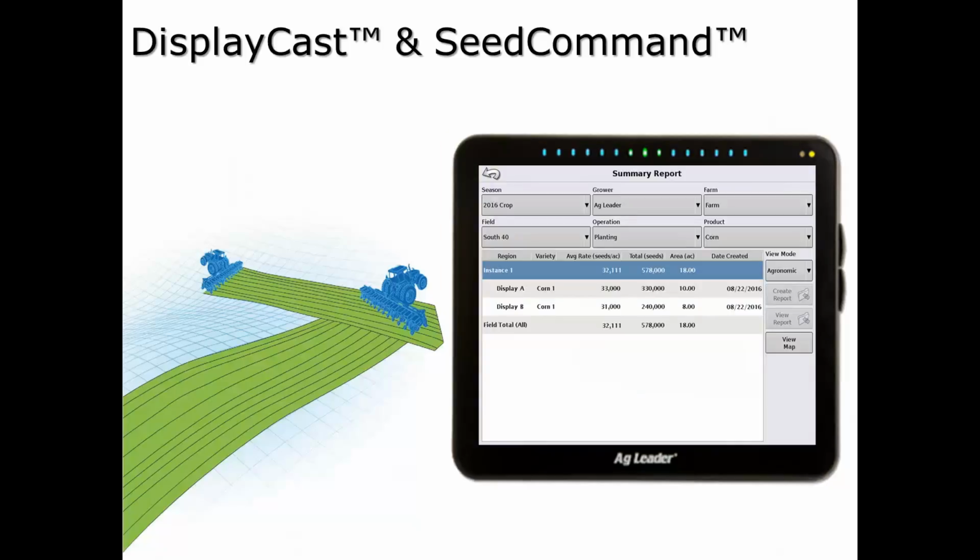In addition to maps and guidance lines, you also get to view summary information from any in command used during spring planting, seeding, or any other field operation. So from any in command display connected to DisplayCast, you get all the information you need to make time critical decisions. This operator can now see the total number of seeds that have been planted with any of their in-command displays and can check to make sure that they're not going to run out of seed before they finish up planting. All of this information is available without disabling logging in the in-command display.